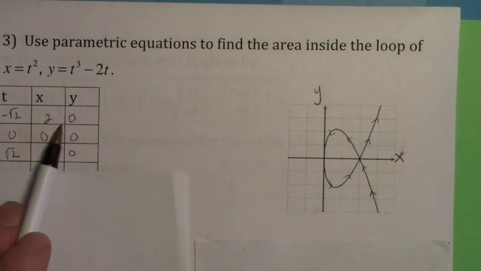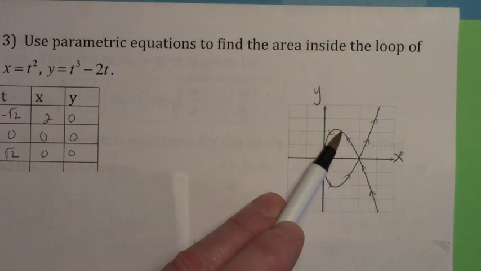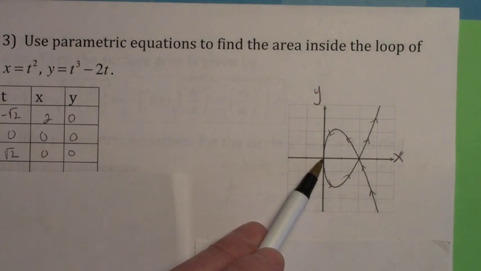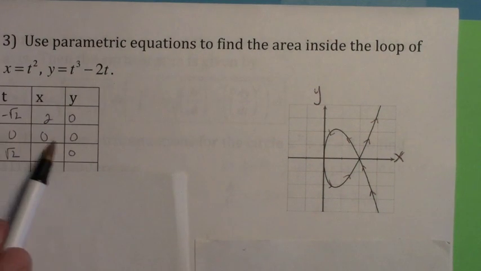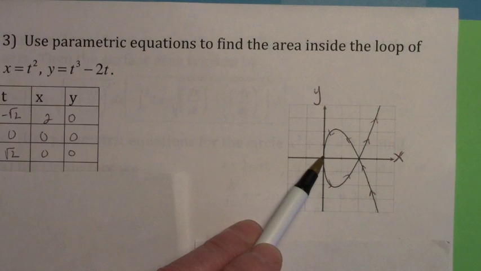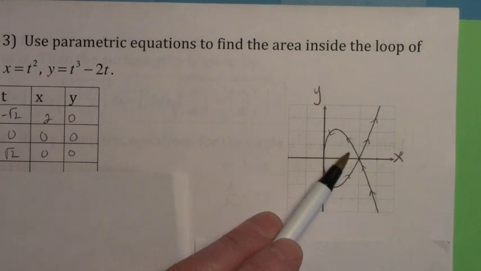Anyway, so this is the value of t equal to negative square root of 2. Now this one isn't too hard. Where are x and y equal to 0? I think it's pretty easy to see. At t equals 0 is where the graph crosses the origin here. So the points here, t would be negative radical 2, and this would be t equals 0.